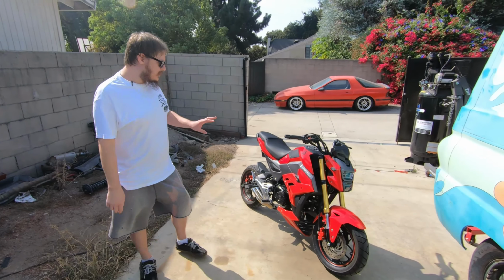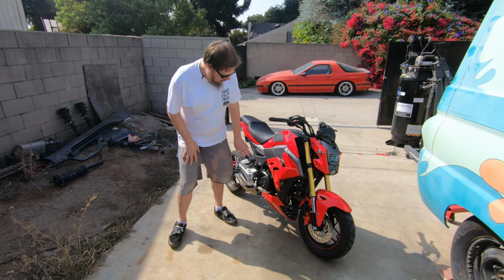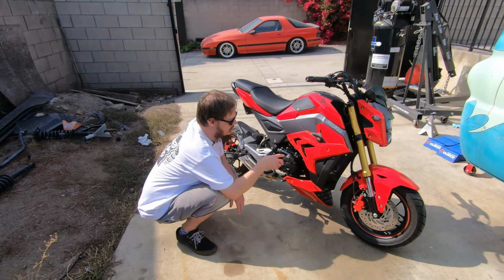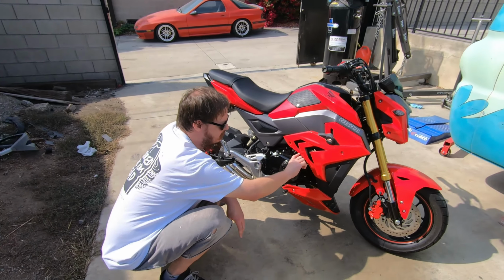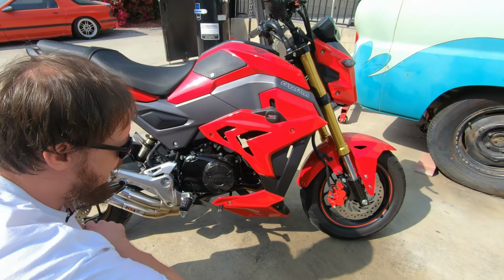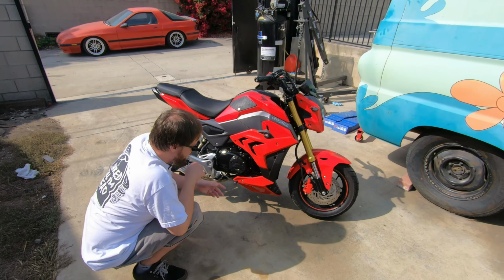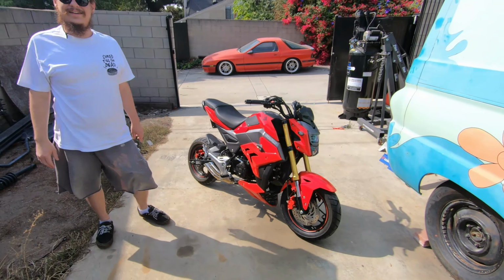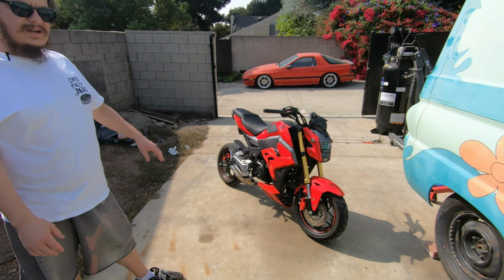The only thing I'm concerned about with these is I wanna get the Kotako side cover, and that's a little bit bigger than this one here. And I want to get the TST frame sliders, which fill out the engine a little bit. The frame sliders sit about here, so you do definitely get that big gap. I might have to modify this a little bit to fit the frame sliders, but we'll find out when I do it. Other than that, for a stock engine with an exhaust, they fit fine. I was kind of worried about the exhaust, but there's tons of space and clearance. And it looks great.